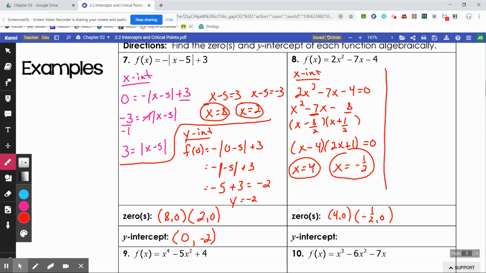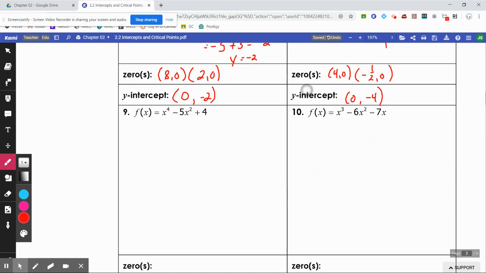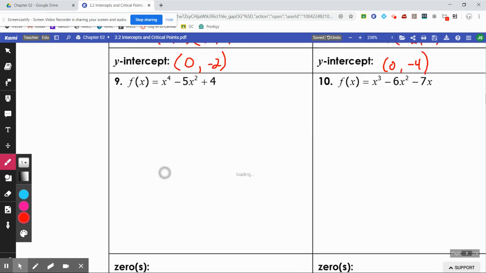To find your y-intercept, you plug in 0 for x, so you pretty much just find f of 0. And that's going to give you your y-intercept. It's easy to do. Look, 0 minus 4, that's going to be a negative 4. So (0, negative 4). Notice with a quadratic equation, the same thing as a linear equation, all your x terms go to 0. So pretty much this constant out here when you're dealing with a linear or quadratic is always your y-intercept. Same way as if you got a line in slope-intercept form, the same thing happens.